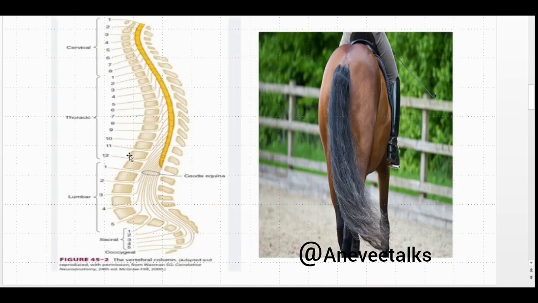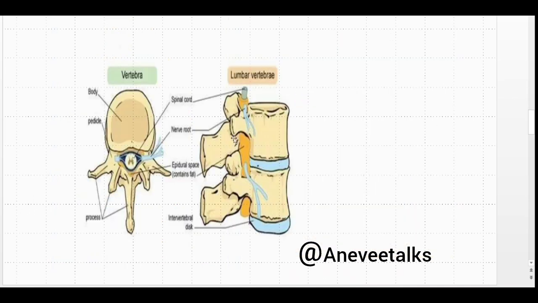Next, when we move on, these are the vertebrae. We will take two lumbar vertebrae, L1 and L2, remove them, and keep them on a plate or a surface. This is how it looks. This one is one lumbar vertebra, and this one is another lumbar vertebra. In between the two vertebrae, we have an intervertebral disc.